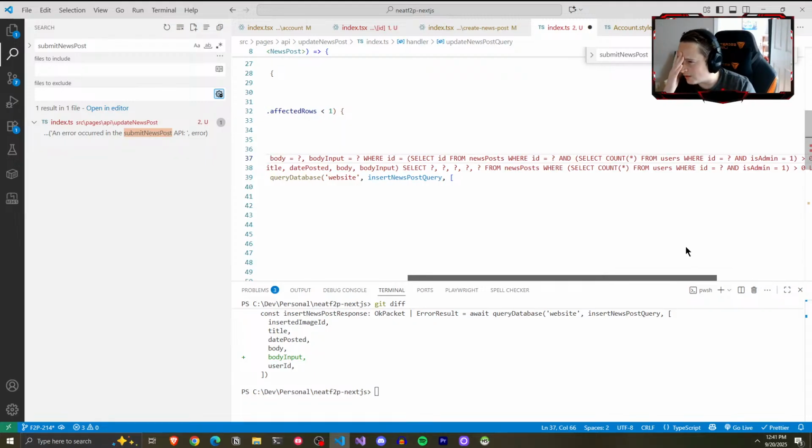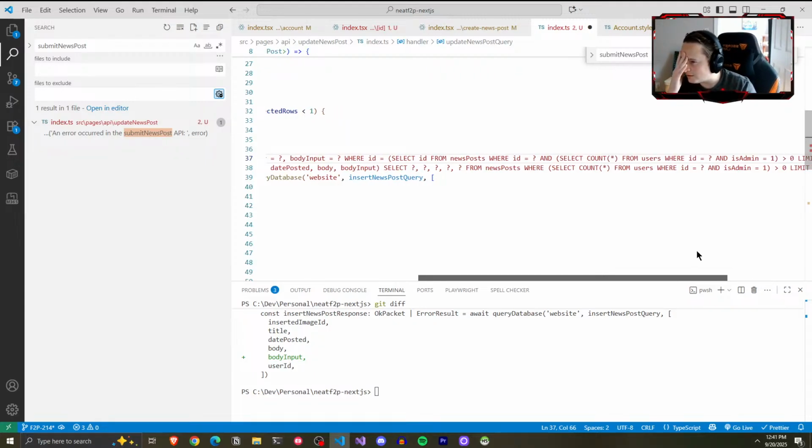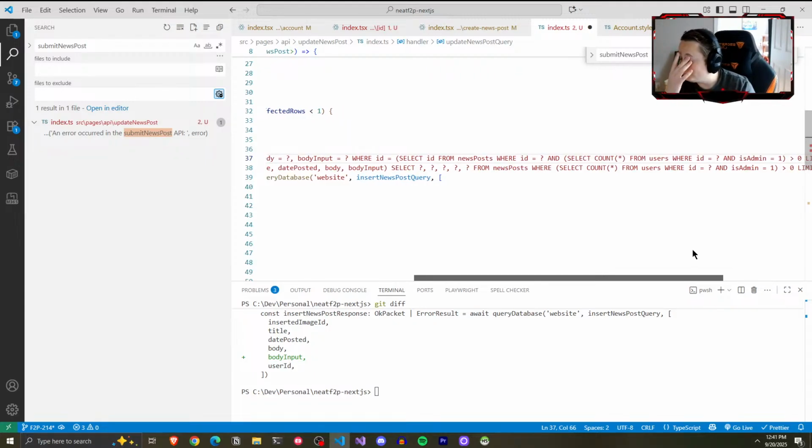Okay, I think this is okay. So we're checking that exists in the database. Wait, no, this makes no sense because this where ID is already checking for that. So I don't know.